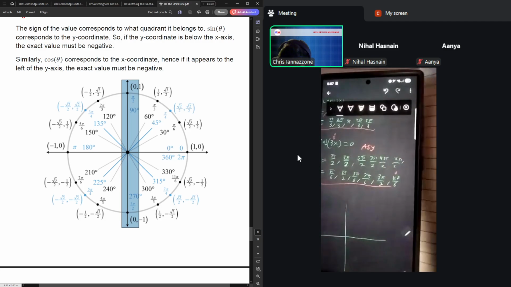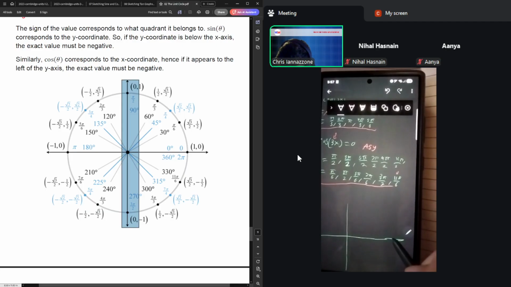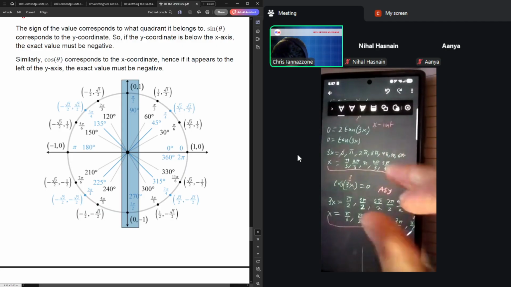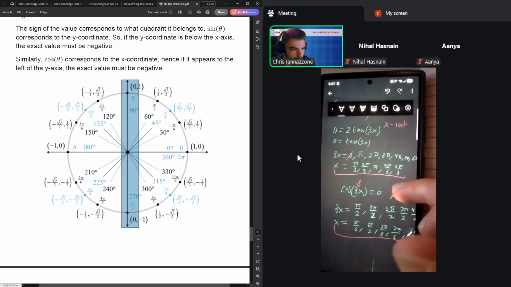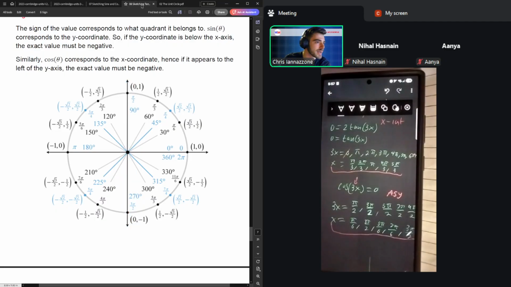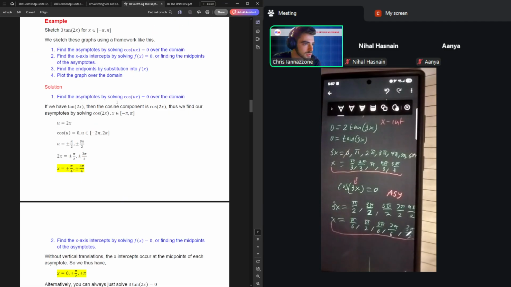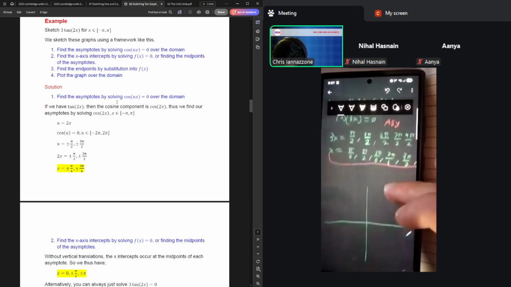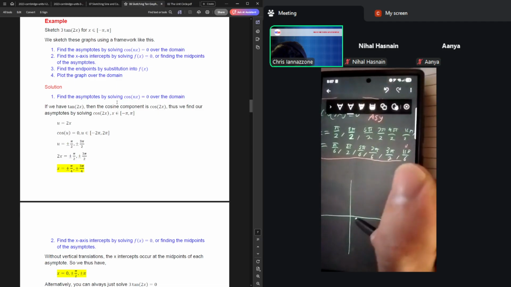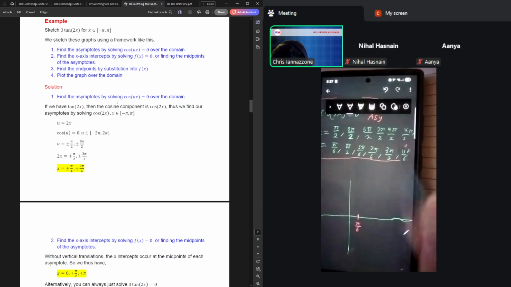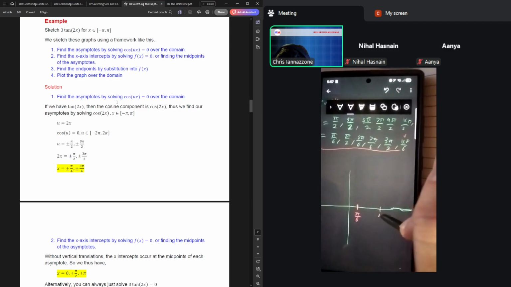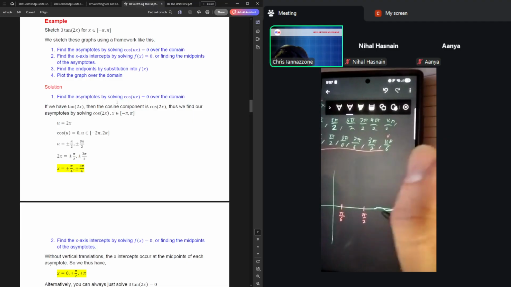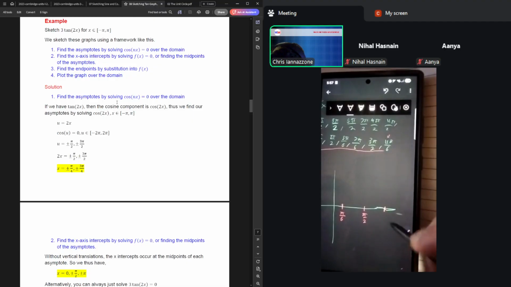Anyway, we've got everything we need basically. All we've got to do now is draw it all up. One thing I would point out here is the reason why I, in the notes, suggest to do the asymptotes first is usually you can use the location of the asymptotes to make solving the x-intercepts a lot easier. Because one of the things we're going to notice as we start plotting out these asymptotes is all of the x-intercepts will be in the middle of each of those sets of asymptotes. So I'm going to have pi over 6, pi over 2. I'm going to keep the spacings nice and big so we can put our x-intercepts later.